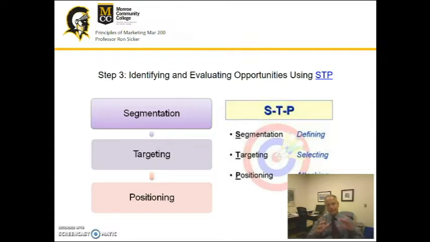Then the second one is targeting, selecting that segmentation. So the first thing you do is segment your market into different types of subgroups. Then you target the market you think would be the most advantageous to your product. It might be a small niche market, it might be a large market, it might be a number of different segments. It doesn't matter as long as you're targeting those and saying, these are the ones I'm going to attack. You could also have different segments, and you could have different price points for those segments.